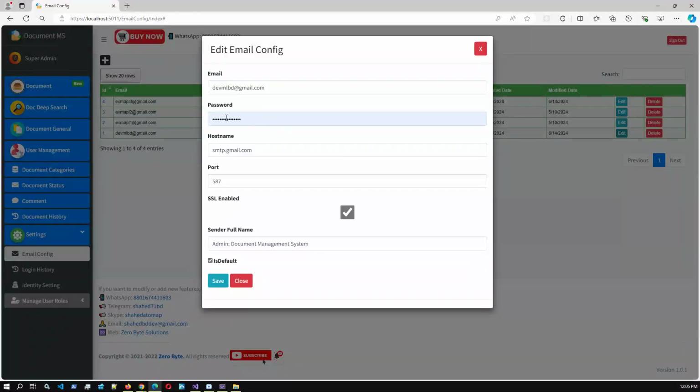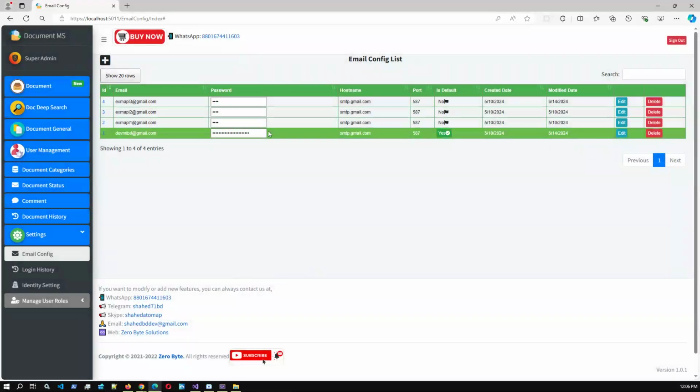You have to configure the app password in your Gmail settings. The host name is smtp.gmail.com, the port is 587, SSL enable must be true, and the sender full name will be the email title. The email title is default. So you have to configure this email configuration.